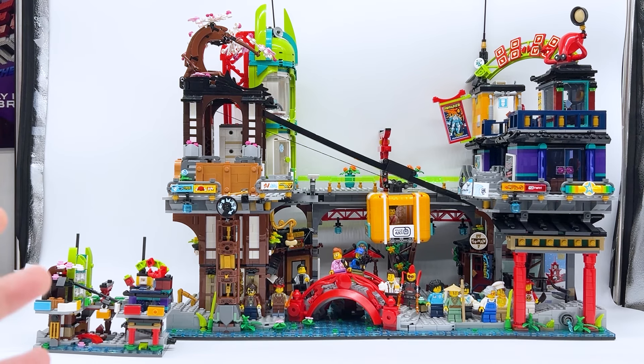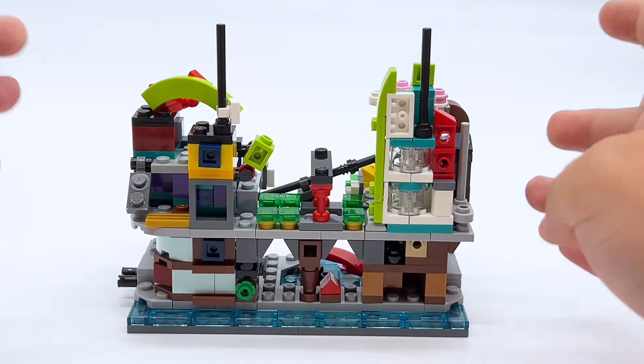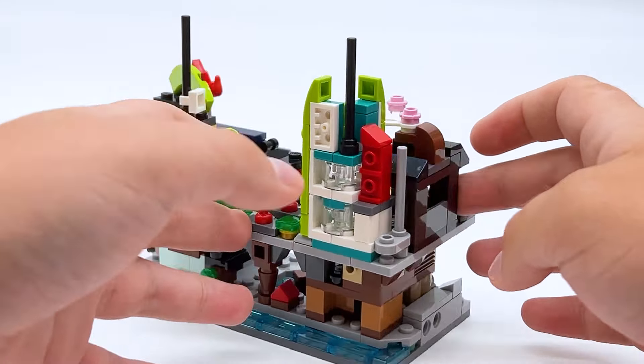Here's a full look at the Micro Ninjago City Markets. This is a very interesting set to have in micro form because the other Ninjago cities are very jam-packed with stuff all over the place. While that's definitely still the case here, a large part of this build is the courtyard area in the center, meant to have minifigures populate it in the full-sized set. So in Microscale it does feel somewhat empty and open, despite being very accurate to the full-sized one.